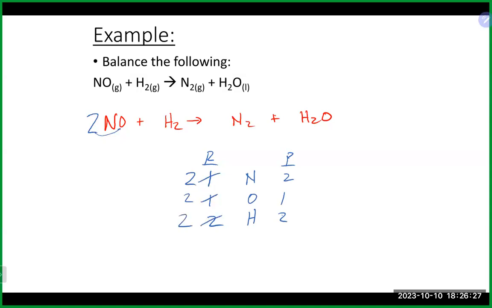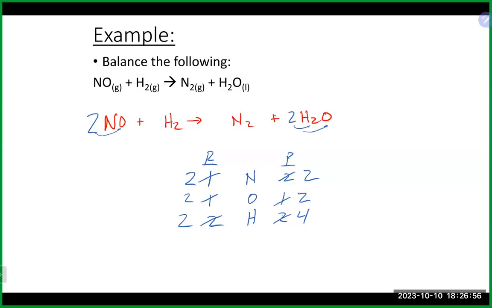So what most often happens is you fix something and kind of screw up something else. The next easiest thing here looks like it should be oxygens where we want to go to balance next. And we need to put a 2 on the right-hand side. Once again, that is going to go to everybody behind. So that's going to give me 2 nitrogens. That will give me 2 oxygens. And that will then give me 4 hydrogens.